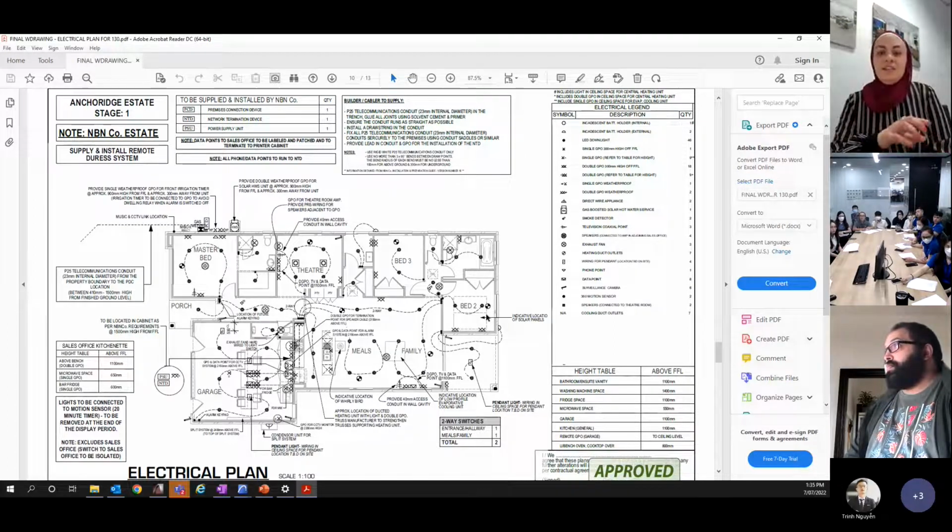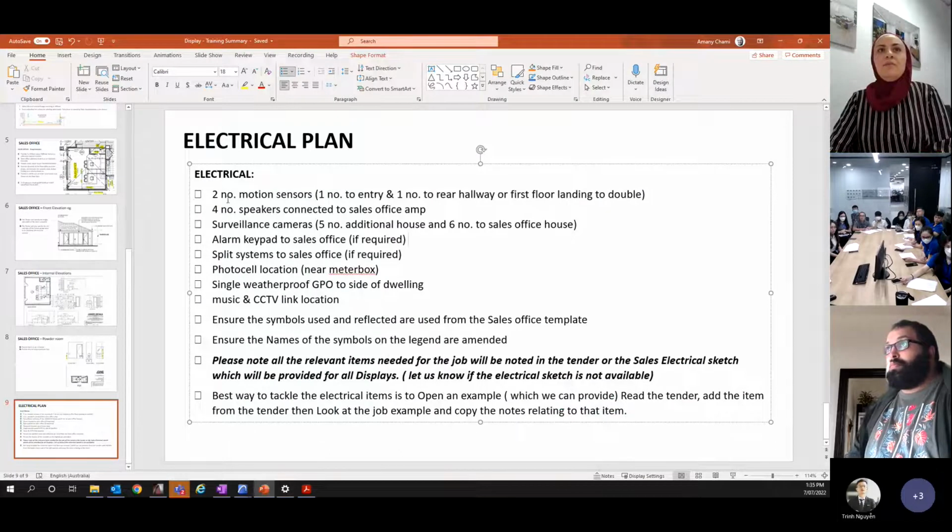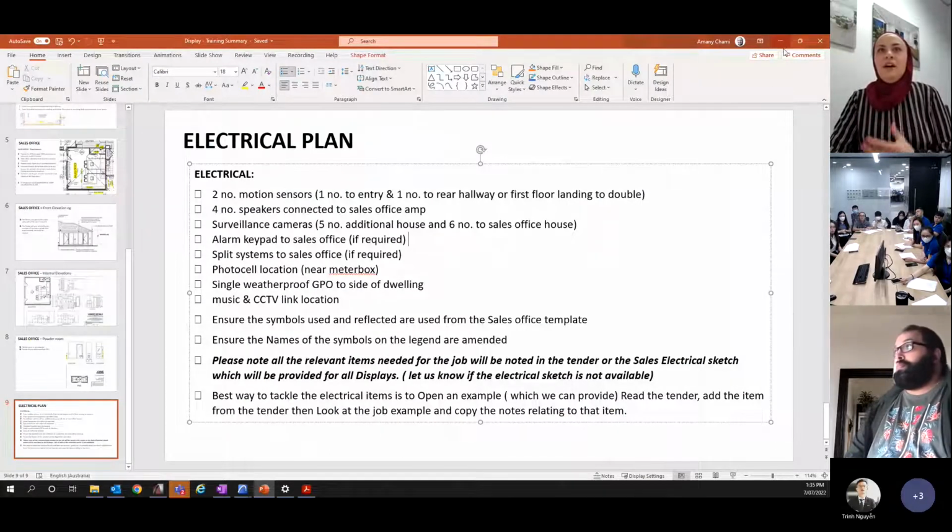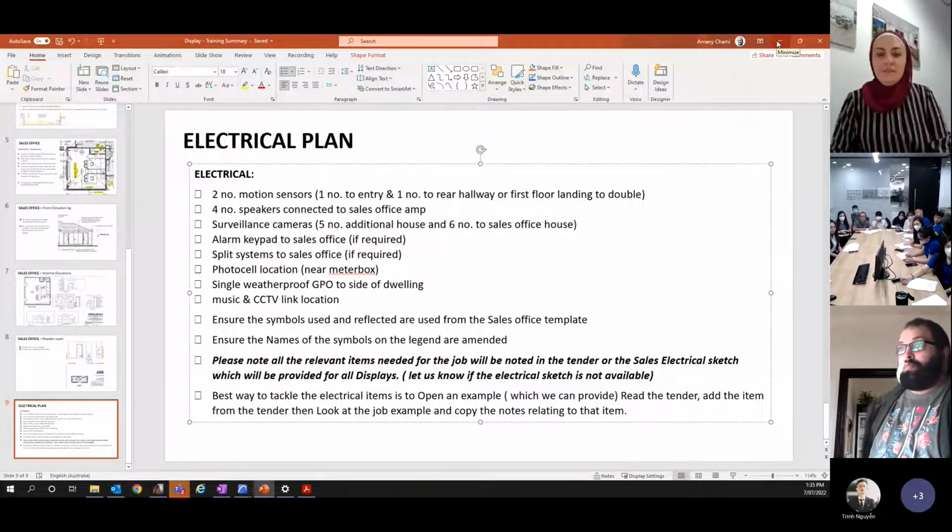tender. And then as Andrew said, with the electrical plan template, all the symbols are in there. If it says to provide, because this is every display home we add, 2 number motion sensors, and you don't know what they look like or how to represent them, just jump onto the electrical plan template and it'll have it there.